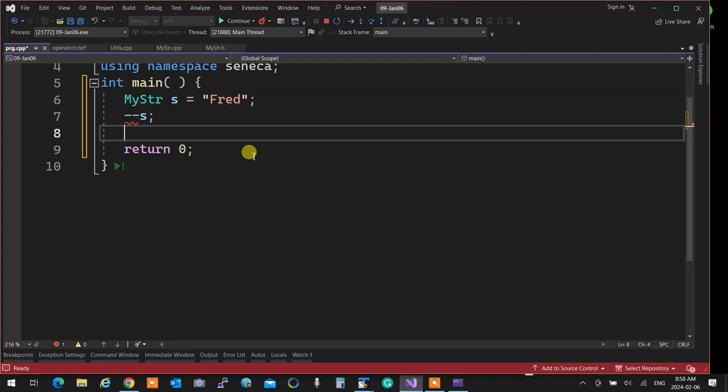But it's actually a C operator. It has nothing to do with C++. The insertion and extraction operator, it's binary left shift for bits and binary right shift for bits. But you'll find out next semester. Anyways, they overload it so it works like this, and they call it insertion operator because it's so popular. But it makes sense to me when I do minus minus S for me to remove the first character of this one. That's what makes sense to me. Are we okay with this?